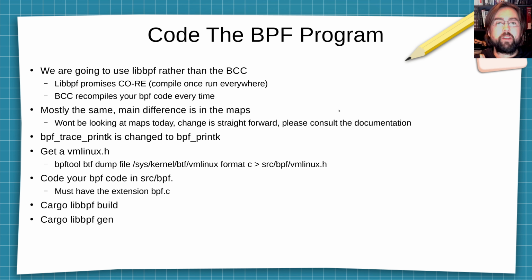So one of the differences between this video and my previous videos is that we're going to code against libbpf rather than BCC. libbpf promises CO-RE, which is compile once, run everywhere. And I'm not sure if I'm pronouncing that correctly, if it's co-re or C-O-R-E or core. I like to call it co-re because it's fun and people might get confused if you say core.